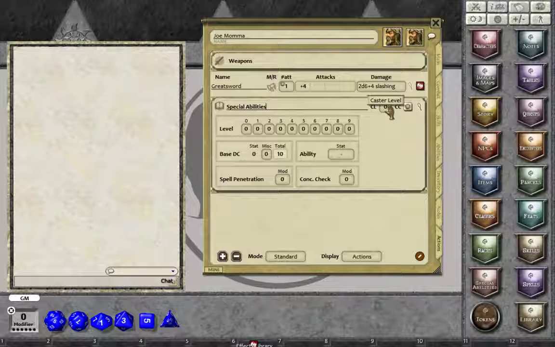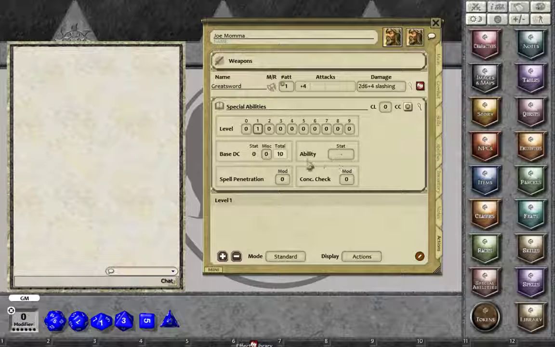If we wanted to key a duration to a caster level, we could give our fighter a caster level here. If you actually are playing a caster, then you need to put in your CL, your caster level here. And then give them access to first level spell bank. Not because we're creating a first level spell. I know fighters don't cast spells. Please don't bother to tell me fighters don't cast spells.